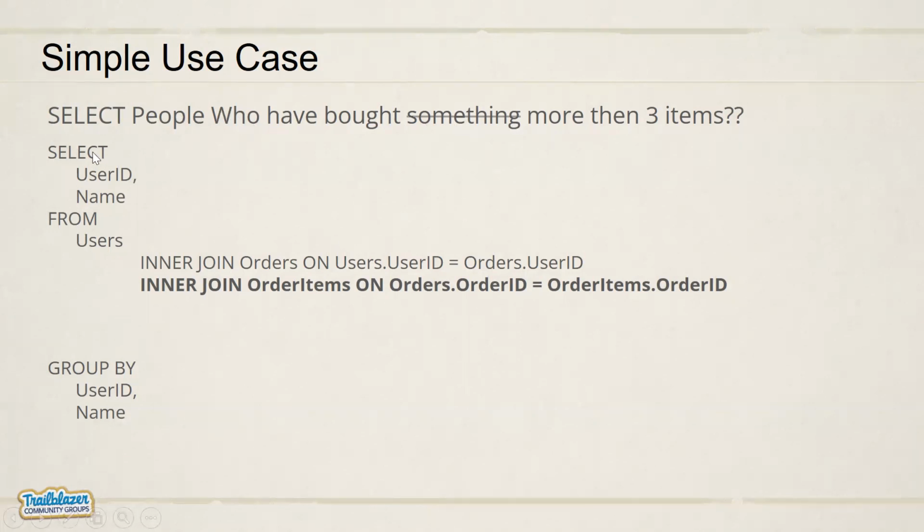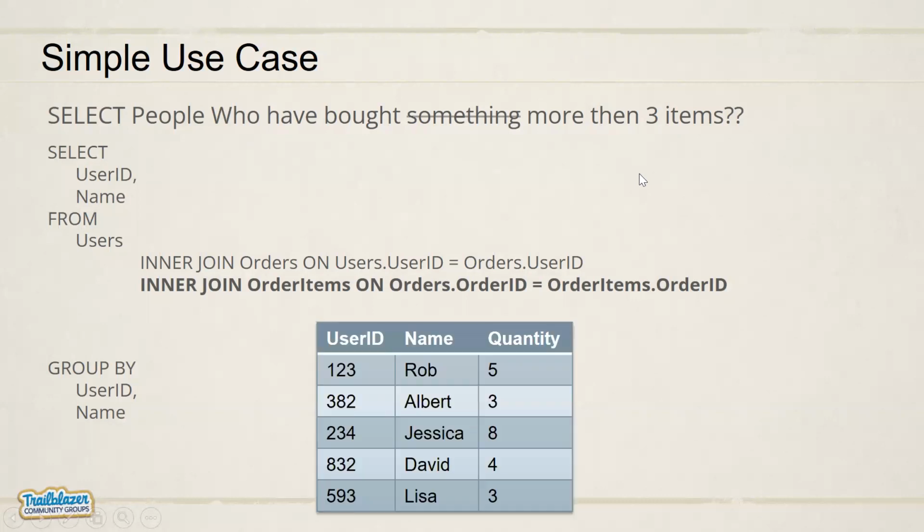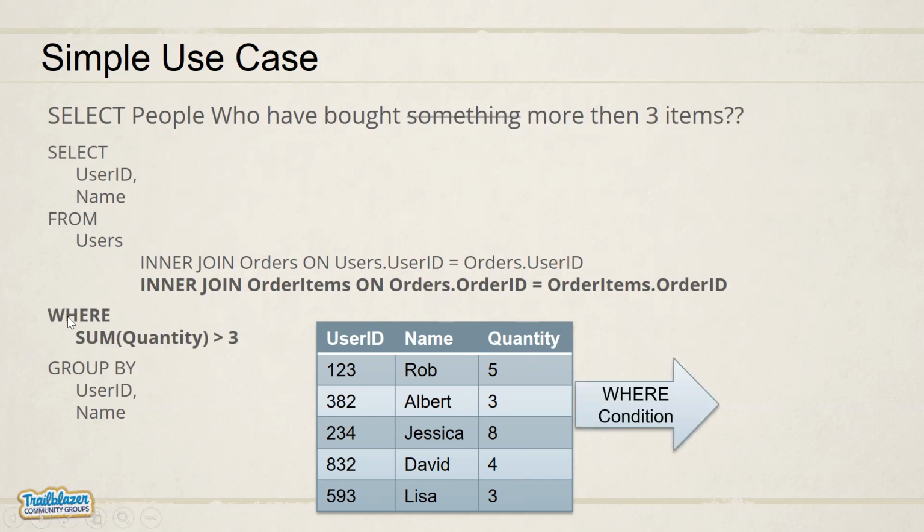Now, this is very similar to our previous query. What if we execute this? If you execute this, you will get this. Let me just move this zoom bar. If you execute this, you will see this because we didn't take care of the more than 3 items condition. We only selected everything. Now, if you move forward, you need a where condition. Where, again, an inbuilt function. Remember, sum is again an inbuilt function.